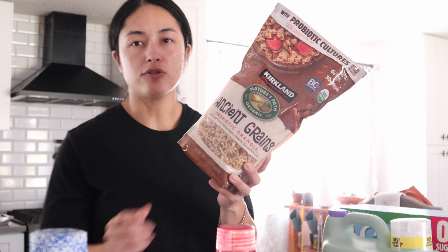First off, let's talk about this granola. I absolutely love the Kirkland Signature Nature's Path Organic Granola. I put this on acai bowls with a little bit of yogurt. It is delicious. I'll sometimes do, for dessert, a scoop of ice cream, granola, and blueberries. The blueberries make me feel like I'm semi being good with my eating habits. But I have tried multiple granolas and there are some really good ones, but this is my all-time favorite.